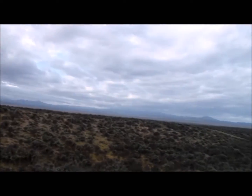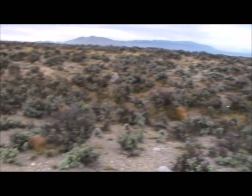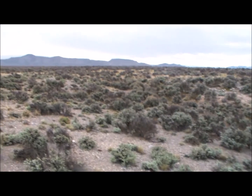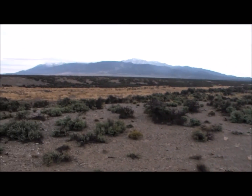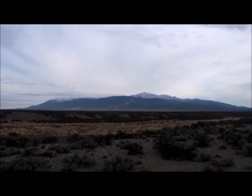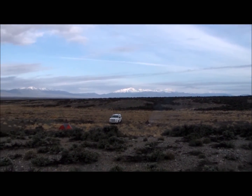So there are probably jackrabbits aplenty here, multiplying like bunnies. This is so beautiful. Look at this. This is up over the hill from our camp. Just miles of sagebrush and grass. Those mountain tops got some snow last night. Look at that.